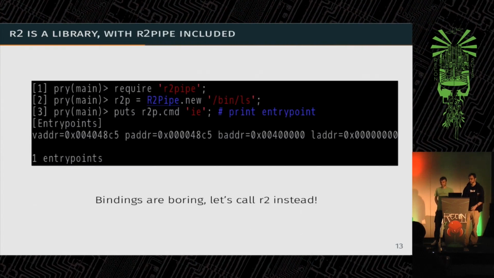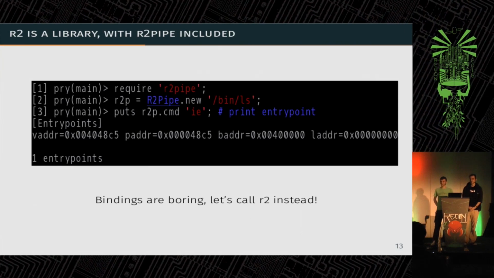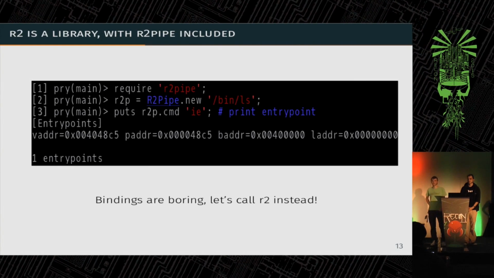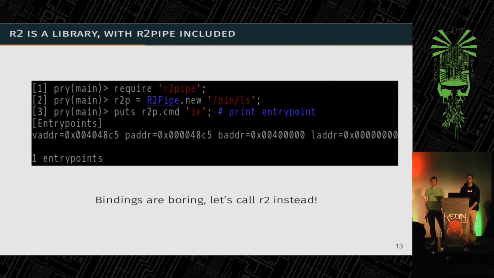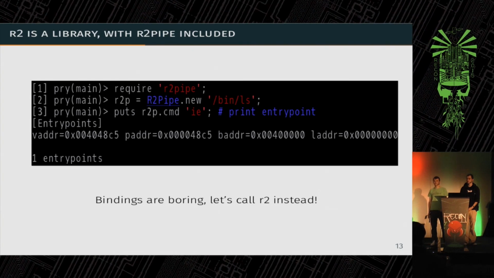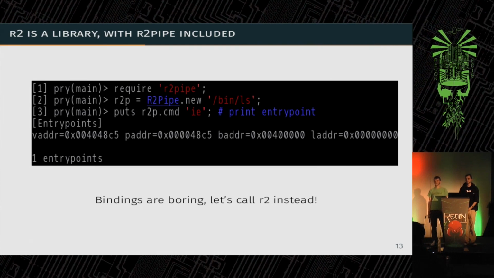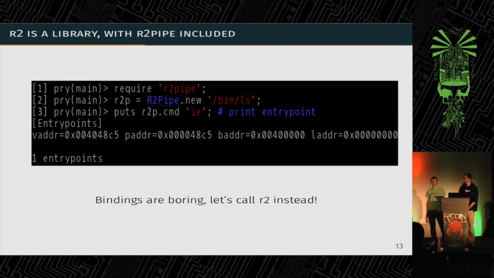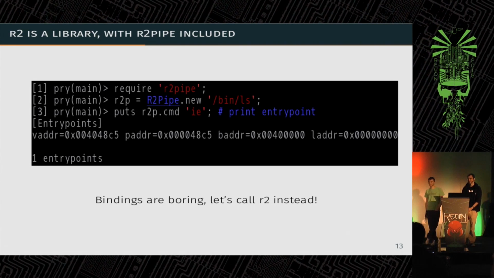But bindings are pretty boring. It's much more difficult to call into these libraries. It takes more effort. If you want to do something very quickly, we have something called R2 pipe, where you can basically spawn R2 in the background and issue commands to it. A lot of new tools are being built on this, or quick things for CTF or quick tools. Things like Bokken, which is a GUI from, do you know who makes this? A Spanish guy. Spanish guy, is based on this.